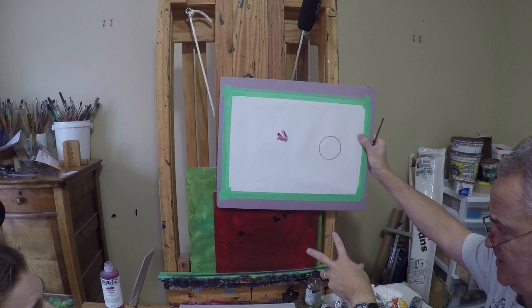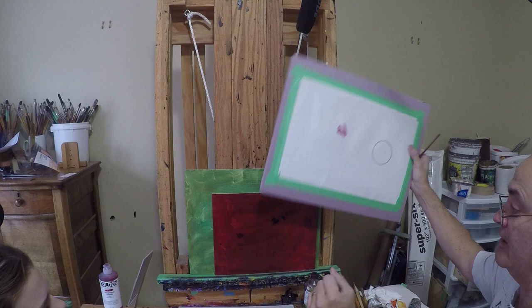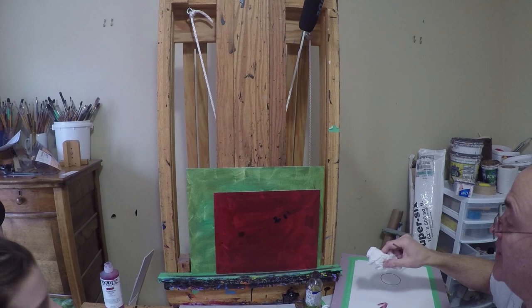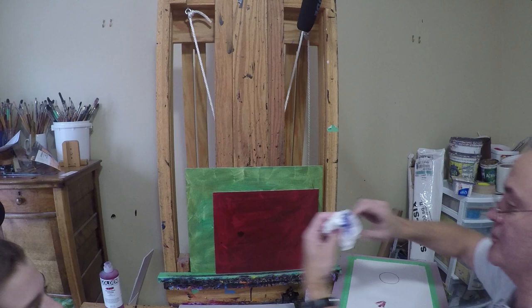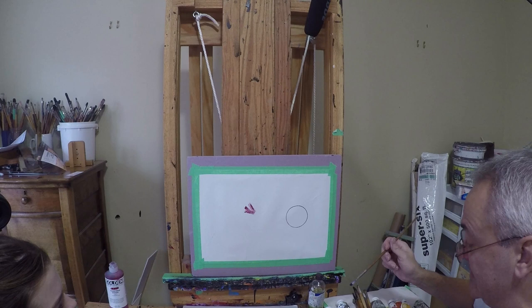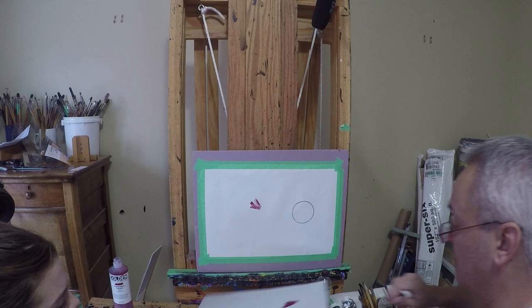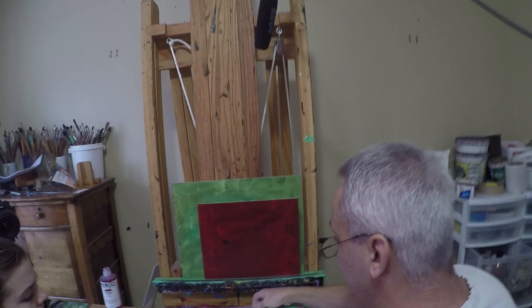You could also use that white effect as a technique if you want. Nothing that happens on the canvas is good or bad in and of itself — it's whether it's interfering with what you want or adding to it. For me, I like working on the red canvas; that color works best for me. Because I try to paint the sun, that red sparkle really helps. The problem we have with these paintings in general is that the paint goes on like dry brush, which really limits a lot of what you can do. One of my big discoveries was using this oil medium.